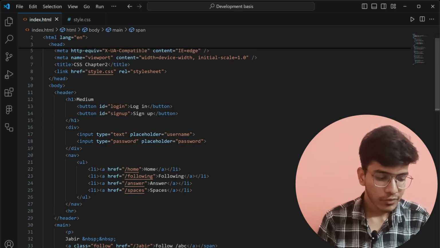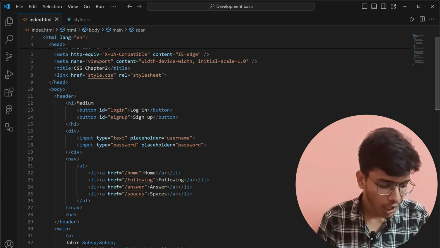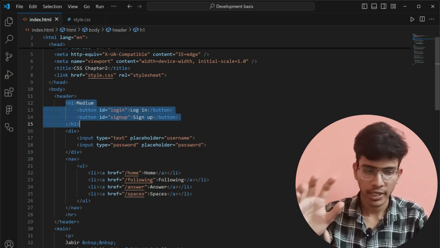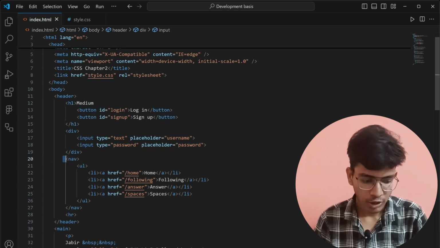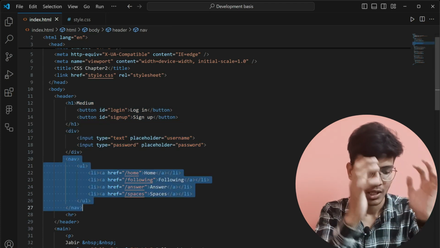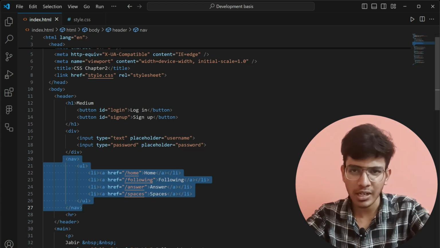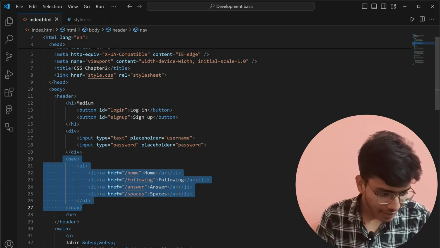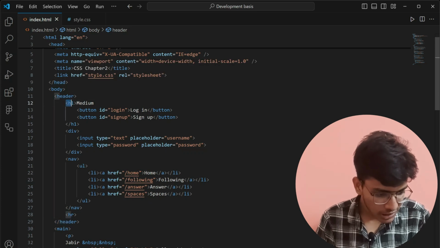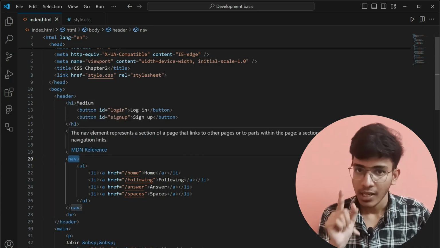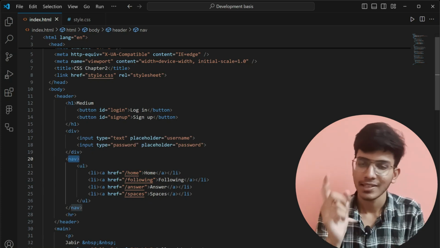Okay, so in VS Code, in the HTML document, on the header, if you observe, first of all I have an h1 tag, right? After that I have a div, and after that I have a nav. So can I say that h1, div and nav are the children of the header tag? Here you can see that I have the header and this is the parent for this h1, this div, and this nav, right? Now what I want is that immediately after h1 there is a div tag, right?